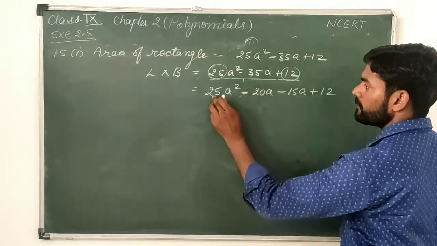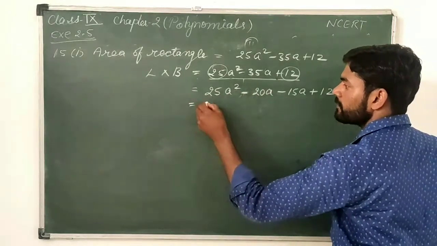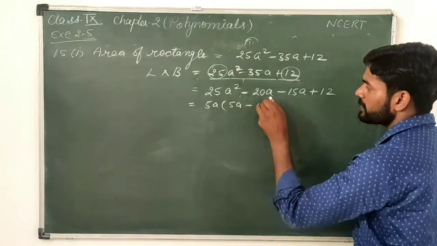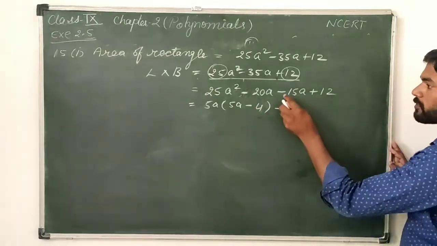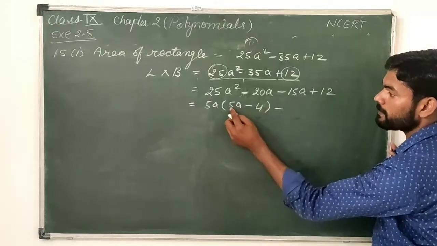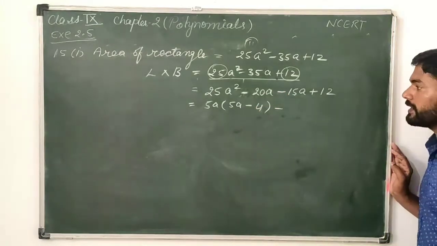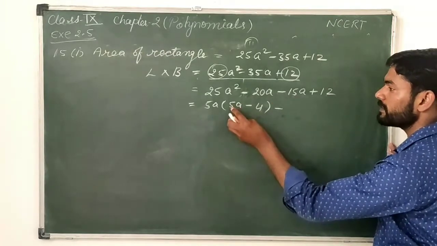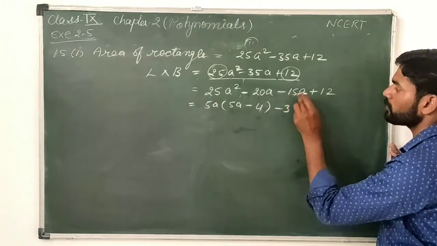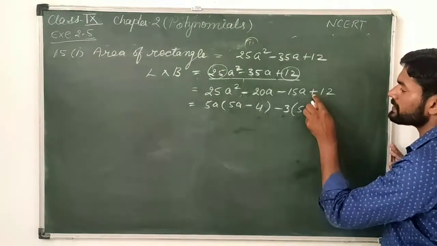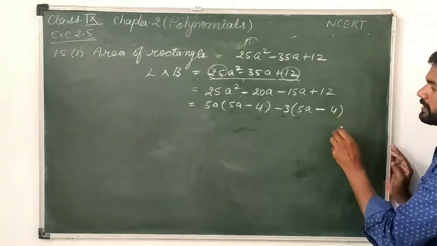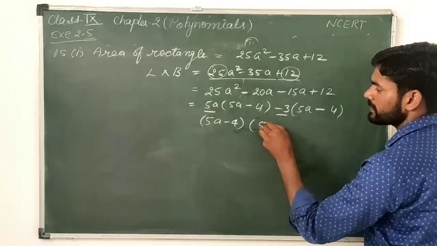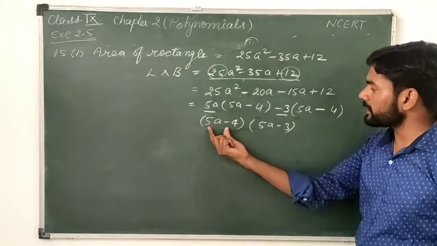What is common here? 5 and a. 5a is common. क्या बचा? 5a में से निकल गया, तो बचा minus 5, 4 a चला गया बाहर, माइनस. एंड यहाँ पे देखो माइनस कॉमन है, प्लस कॉमन ले. सो टेक माइनस आउटसाइड. एंड देन 3 5 बचाना. तो 15 के लिए 3 कॉमन आ जाएगा क्योंकि 3 दोनों में है भी. 3 5 a और ये माइनस बच गया, एंड 3 4. नाउ बोथ आर सेम. 5a minus 4 is common. क्या बचा? 5a minus 3. Means this term is the product of this one and this one.